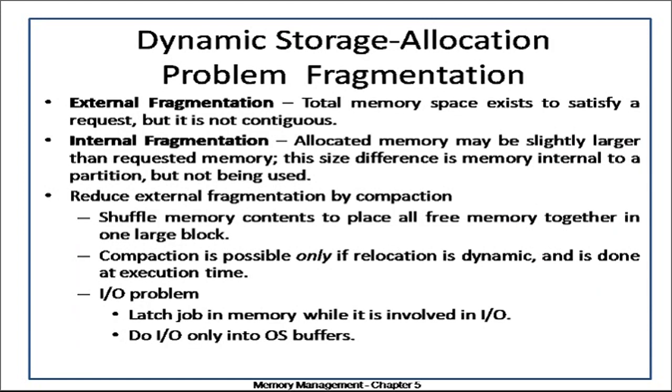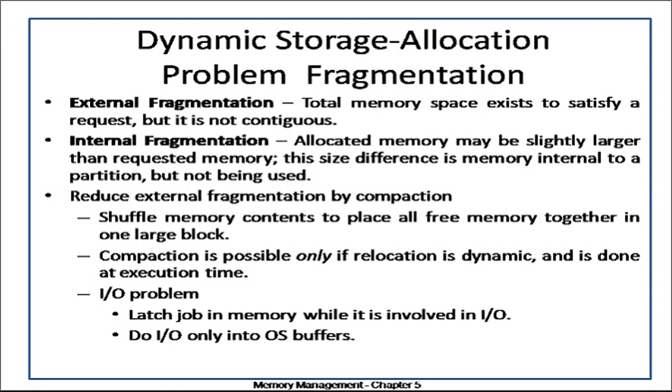So we will study the terms external fragmentation and internal fragmentation. External fragmentation: the total memory space exists to satisfy the request, but it is not contiguous, as we have seen in that example. And what is internal fragmentation? Allocated memory may be slightly larger than the requested memory. This size difference is memory internal to the partition but not being used. So it is called internal fragmentation.